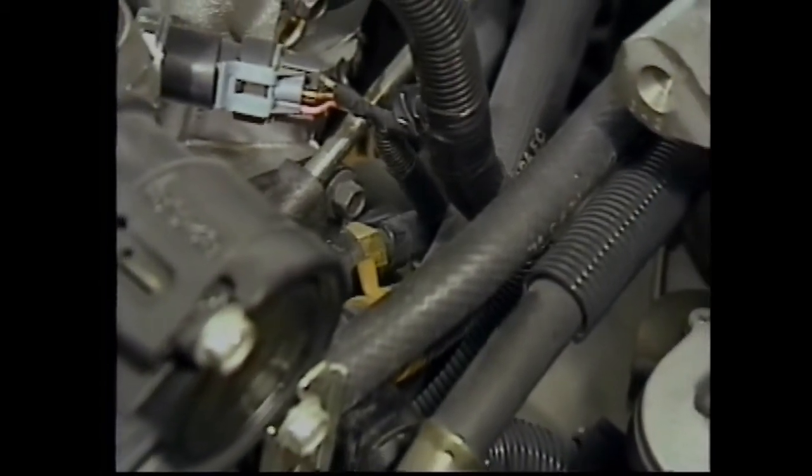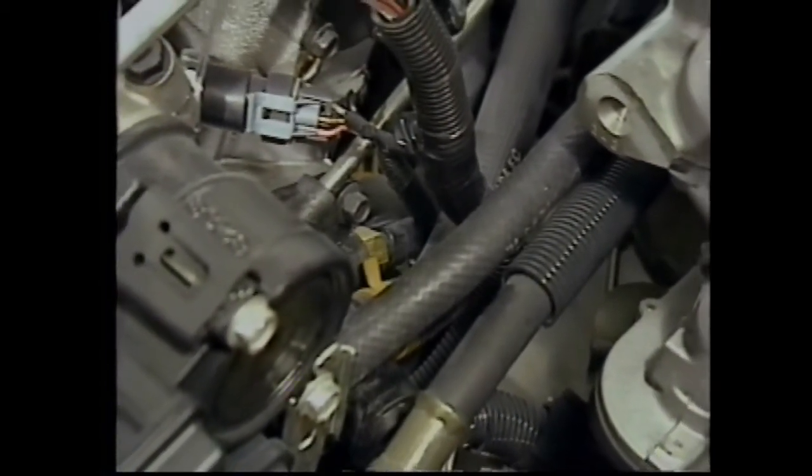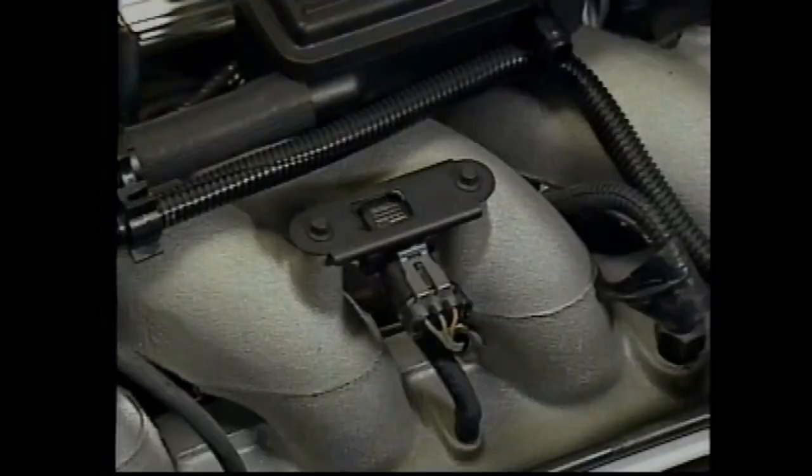The engine coolant temperature, or ECT, sensor is also an important input. Engine temperature is a critical parameter for initial TCC apply. The manifold absolute pressure, or MAP sensor, is also used by the PCM for transaxle-related decisions. The MAP sensor relates to engine load and speed and is used to adjust line pressure and shift patterns.